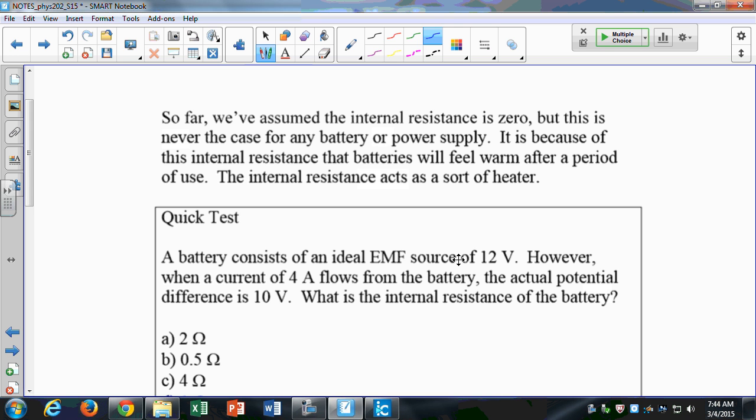So if you've ever used those rechargeable batteries, like the little AA batteries that you can recharge in the wall socket, as they get older, their internal resistance begins to go up. This is the same for your cell phone battery. As your cell phone gets older and that battery begins to degrade, when you start to charge the battery, that can sometimes get really hot. The reason for that is that internal resistance is increased, and it acts as a heater inside of the battery. That can be very, very bad, right? Because if you heat up your battery, what's going to happen?